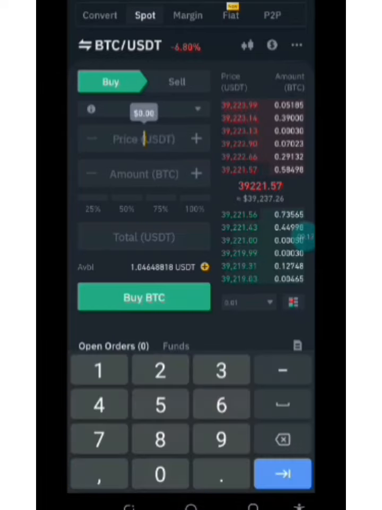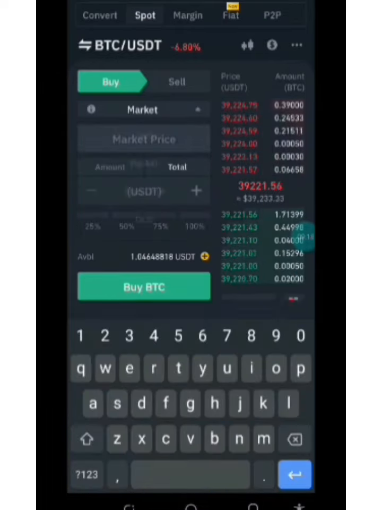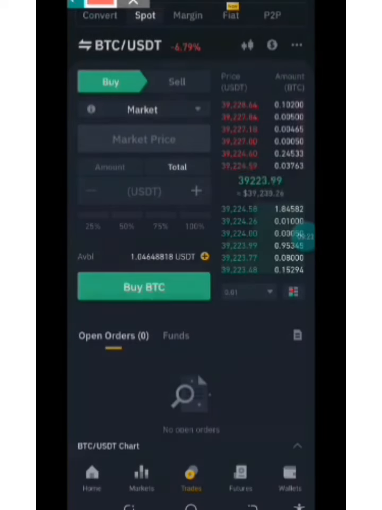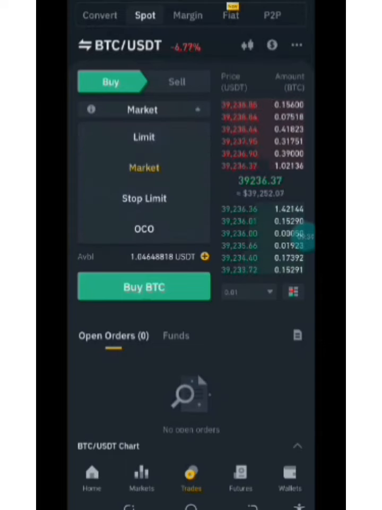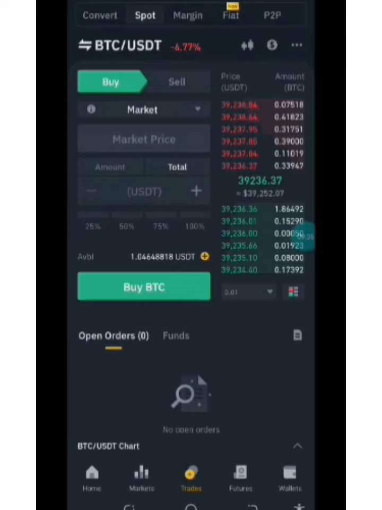So you come down here, you make sure this is the market price, because this is the current price of BTC. You can see it here. That's the market price. So make sure my buying decision is I want to buy with market price, not other options. You will know about the other options later on, when I want to talk about it, not now, but coming soon. So I just put the price of BTC I want to buy, type it down here.